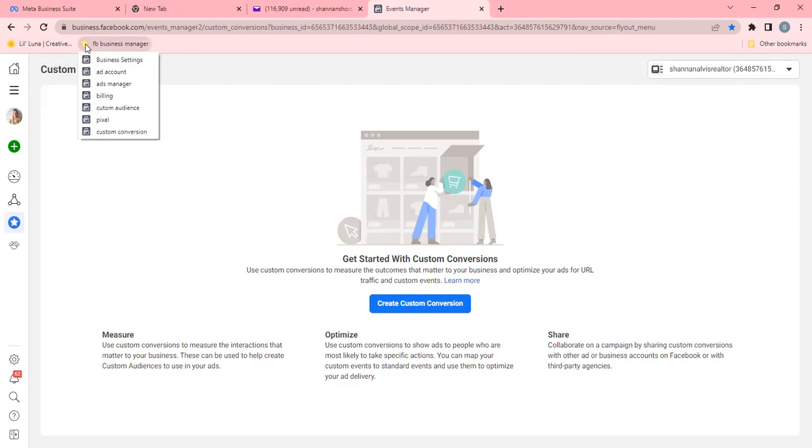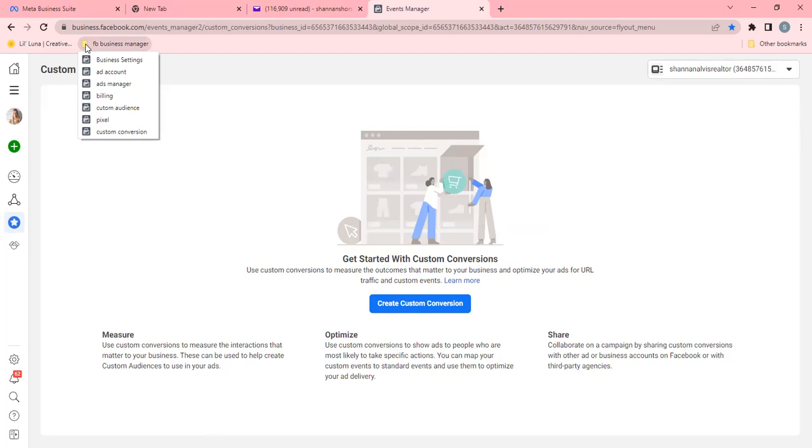Moving forward, we're going to fill in the blanks. We're going to fill in the custom audiences once we have web pages. We're going to install the pixel once we have the pages. We're going to install a custom conversion once we have the pages, and then we run ads through the ads manager. That's it. There's nothing else to click on in this thing. And this refers to Instagram ads and Facebook ads.